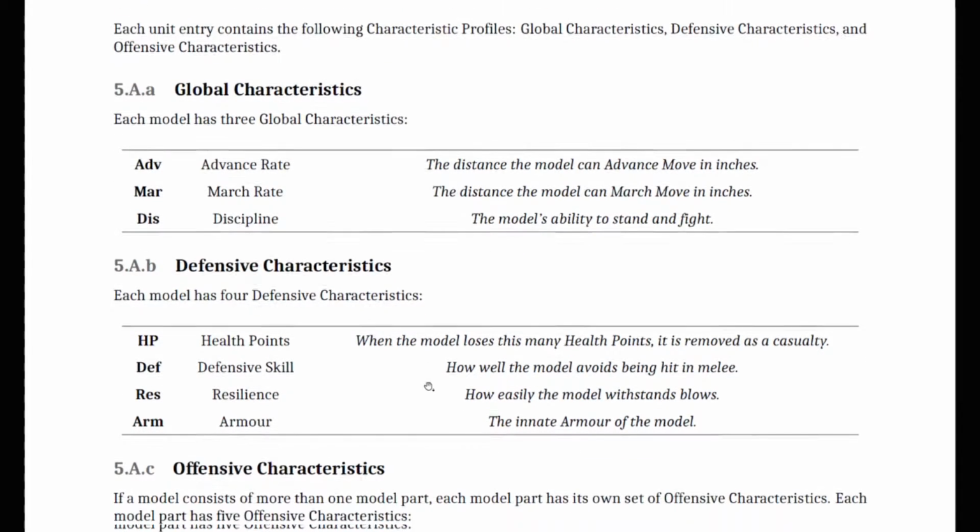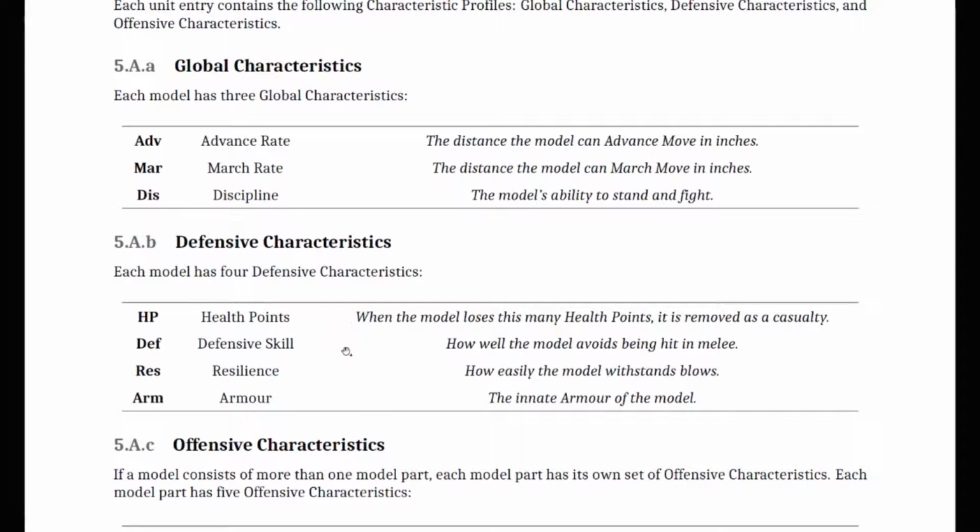Next we're going to have the defensive characteristics. They're going to have 4 different parts. First is going to be their HP, or their health points. Really that's just how many health points or wounds they have before they're removed as a casualty. Man-sized models are going to have 1. When we get to monsters, they can have up to 9 health points.